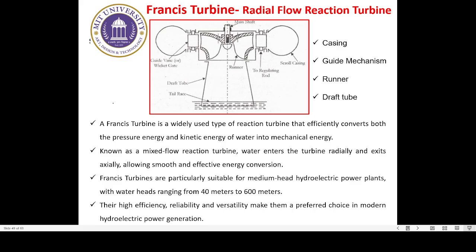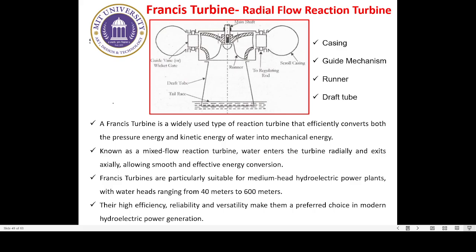So let us see the important features associated with these four important parts of this Francis turbine. Now, as far as the casing is concerned, the casing and the runner are always full of water. This may not be the feature in the case of the impulse turbine. The water admitted from the penstock enters the casing, which is normally of spiral shape, and the area of cross section for the casing decreases gradually.